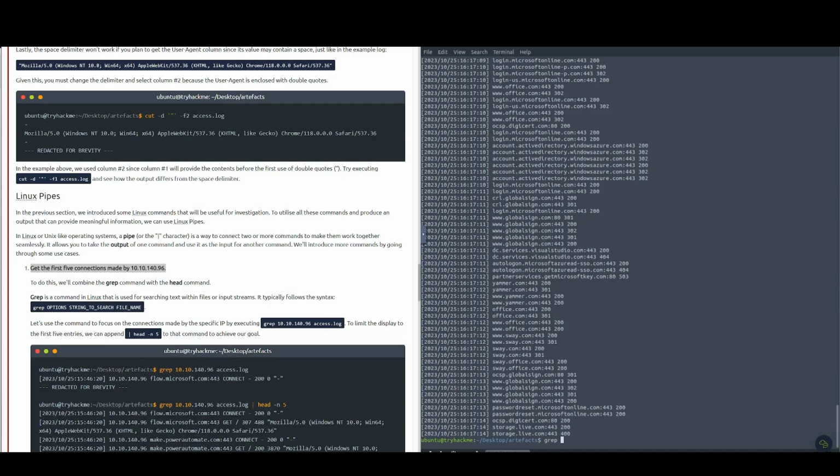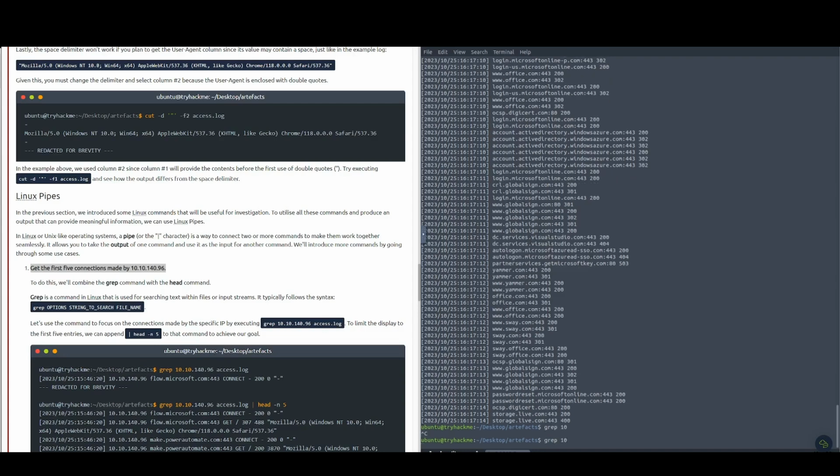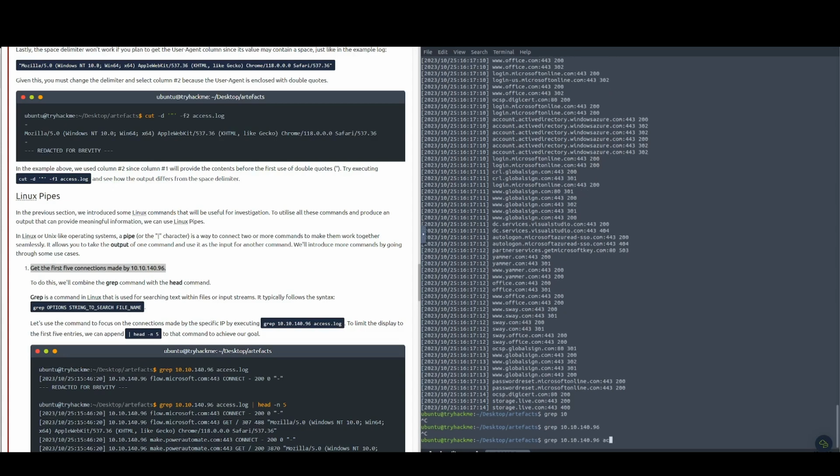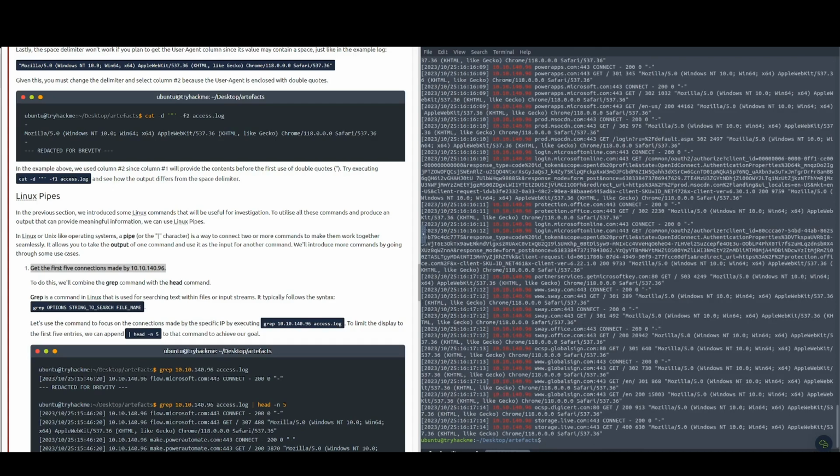So if I do grep 10.10.140.96 and I need the file, so access.log, you'll get all the lines that have this 10.10.140.96.